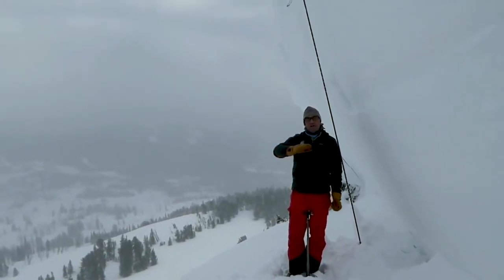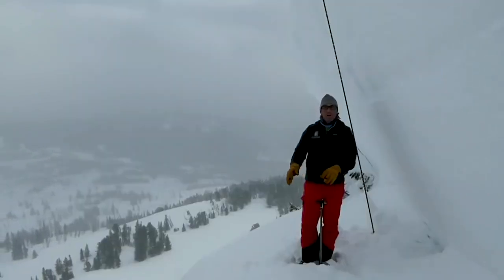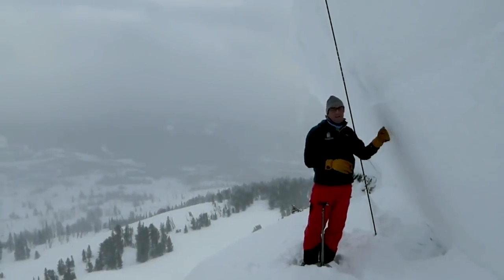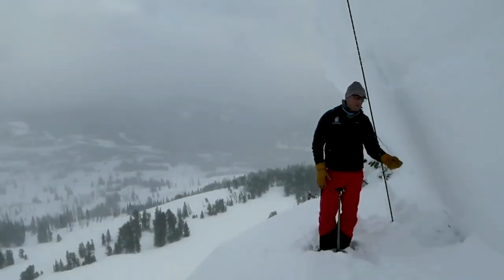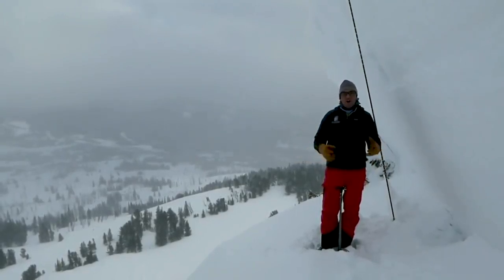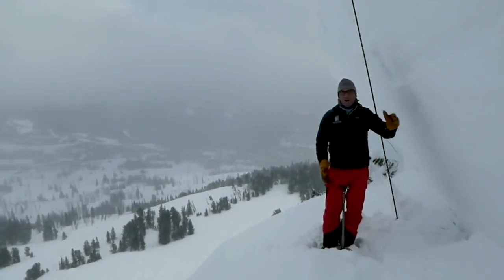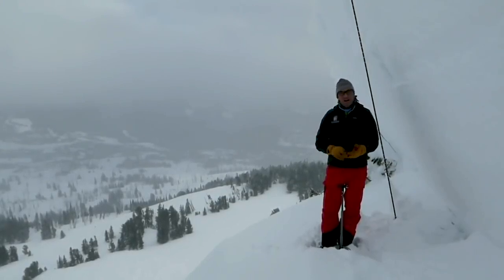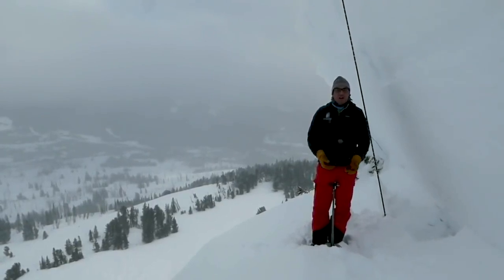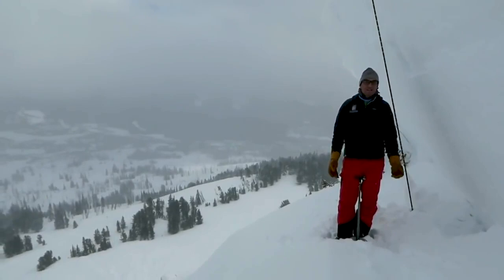On this slope, there are a lot of rocky, thin areas where a snowmobiler can collapse that weak layer. That weak layer can propagate across the slope underneath these huge wind slabs. The weak layer on the ground is all over the place. We're really concerned with spots that have this wind load over the weak layer, above tree line at higher elevations where it's exposed, because our standard tools like digging a snow pit are not going to help. A snow pit wouldn't have helped in this situation, so avoidance and being really careful is what we have to do.